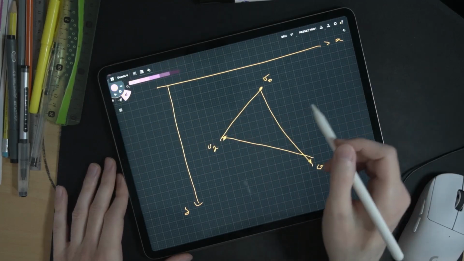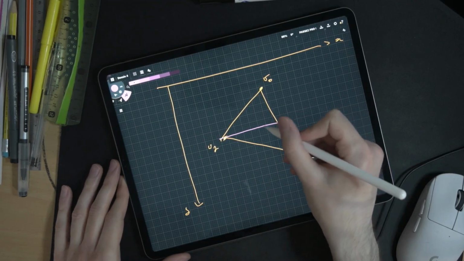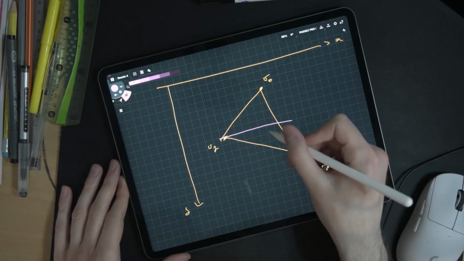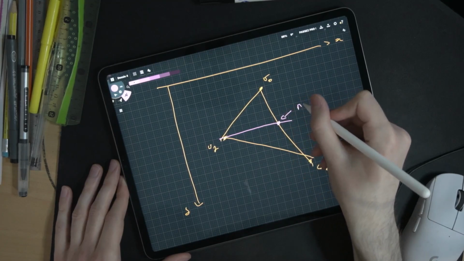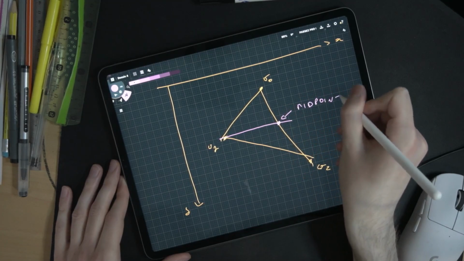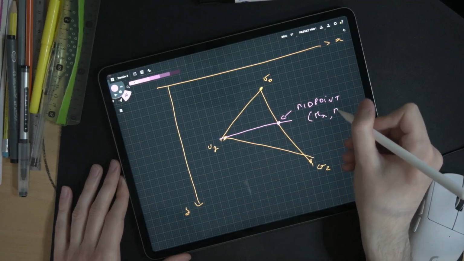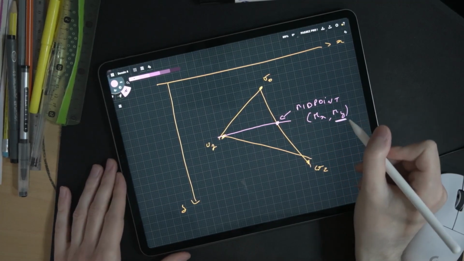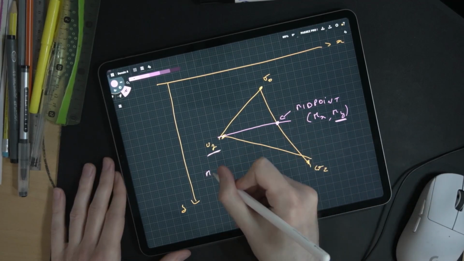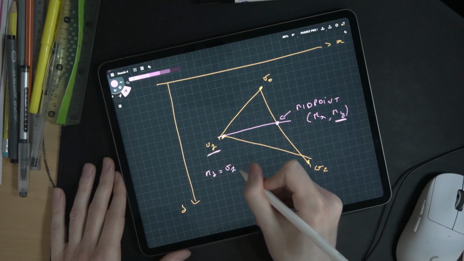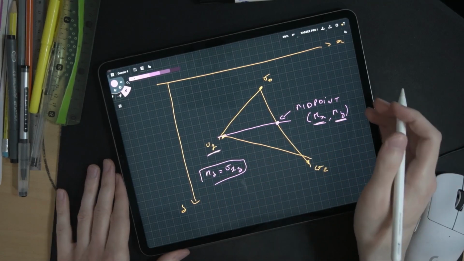And so the first thing we want to do is split this triangle in two, so we have a flat bottom and a flat top. And to do this, we need to find this point. We are going to call it the midpoint. And so what we want is to know its coordinates, so mx and my. My is pretty simple to find because it's the same value as v1y. So my is going to be equal to v1y. That's pretty simple. But mx is a little bit more tricky to find.